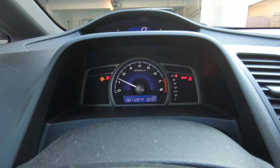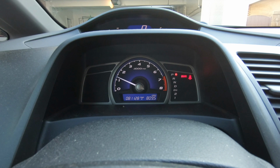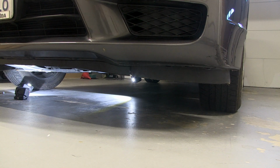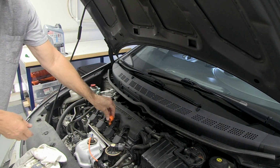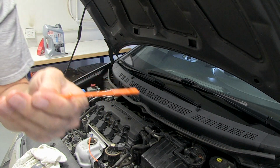The engine oil light should go out within 5 seconds. Let the engine run for several minutes. Then check the oil filter and the drain plug for any leakage. Once the vehicle has been shut down for several minutes, check the oil level on the dipstick. The oil level should be between the hash marks. Adjust the level if needed.